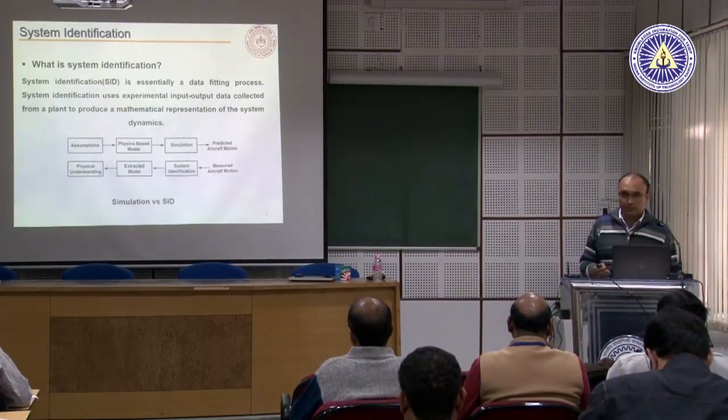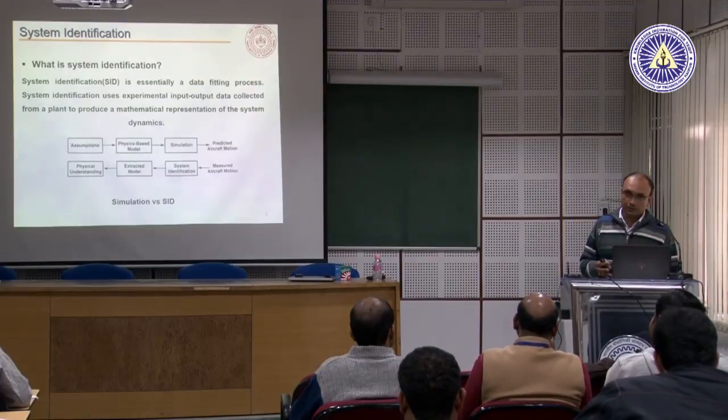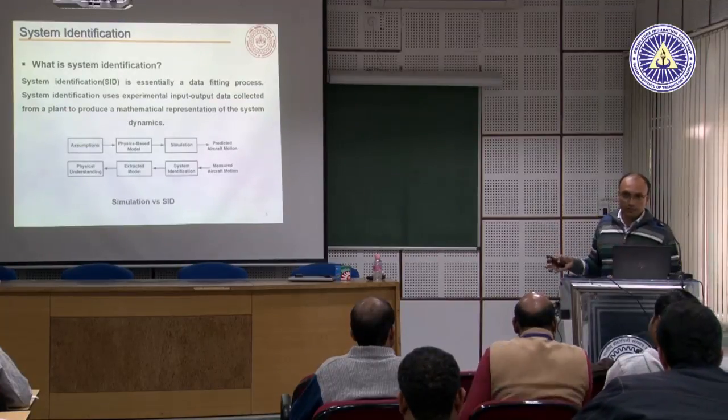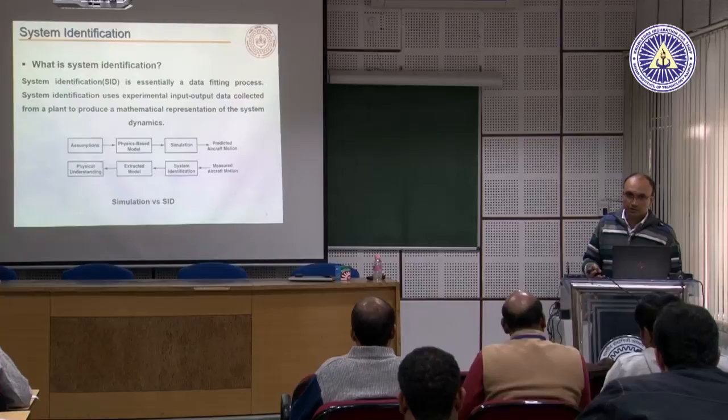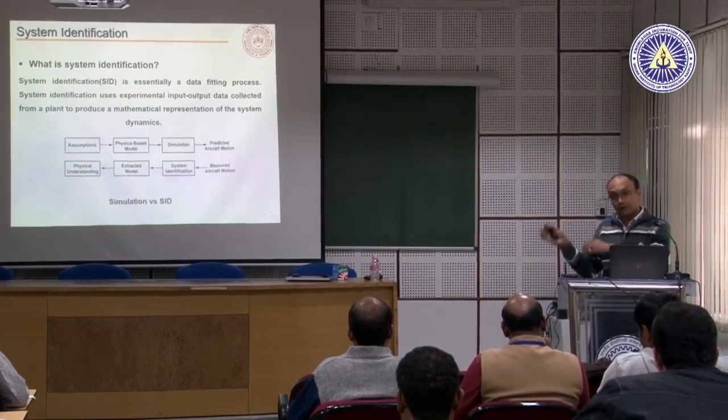In system identification, we start by flying the vehicle first, because unless and until you have the vehicle, you cannot do a system identification. Like the small helicopter you saw earlier, we take that helicopter, we fly it, we measure the response to given pilot input, and from that we try to extract the model. And there, you need not know the physics of the system also. There are two approaches in that also, we will talk about that in a moment, but it is not necessary for you to know the dynamics of the system. You can be completely blind about the dynamics and you can still identify models. So, effectively you are trying to do some kind of curve fitting.